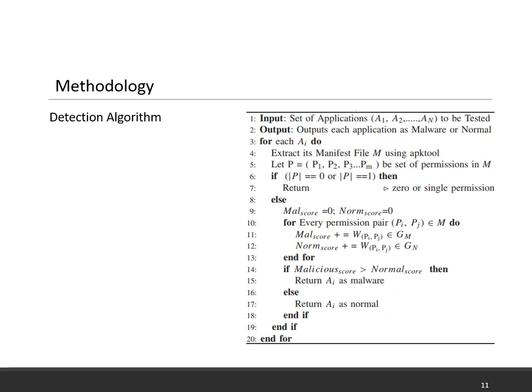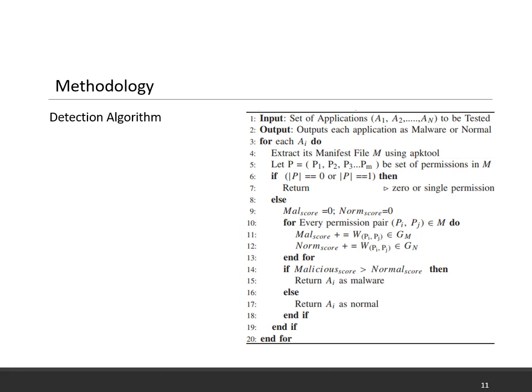The last step in this research is detection, discerning between normal and malicious software. In this step, for every testing app, the algorithm extracts its permission pairs as in the first step, and the procedure uses two scores, a normal score and a malicious score, for testing the app.